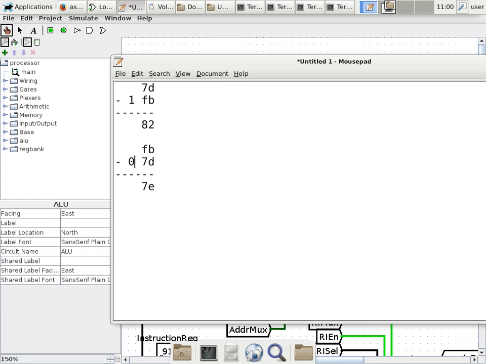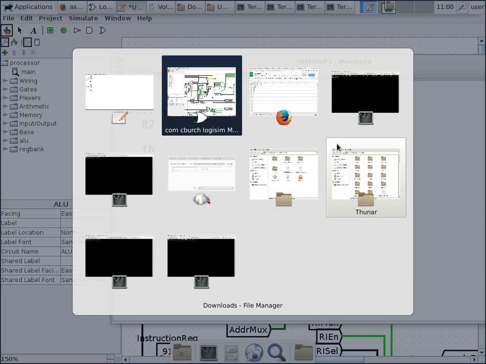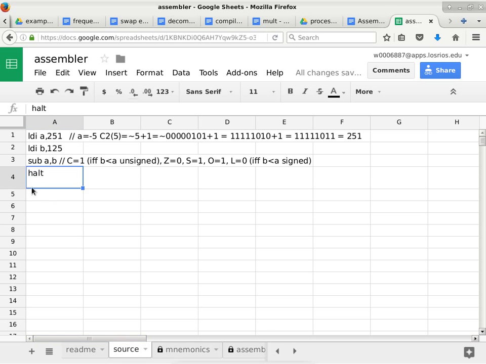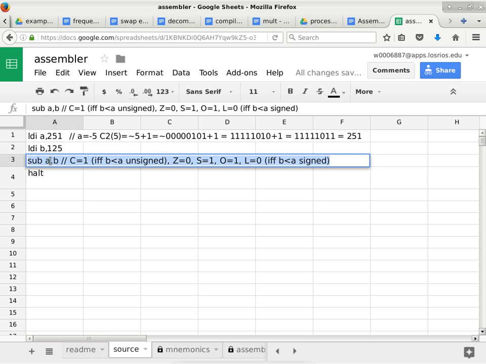Can you show me what you originally wrote in the assembly code? I have that erased already, but the difference is minor. Okay, the difference is when you go to the source, LDI 255. No, the only difference is how we arrange the A and the B. There we go. I just flipped it. So the original code had B, comma A, and now I have A, comma B. So here.